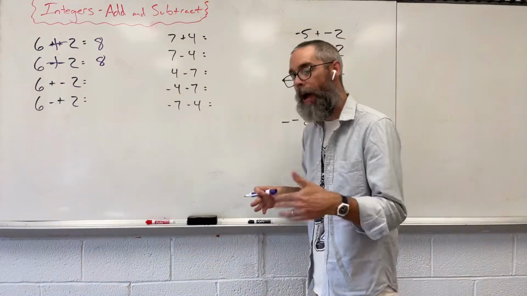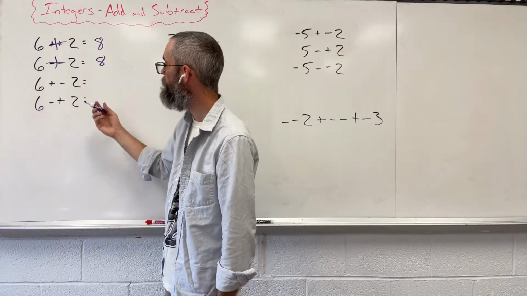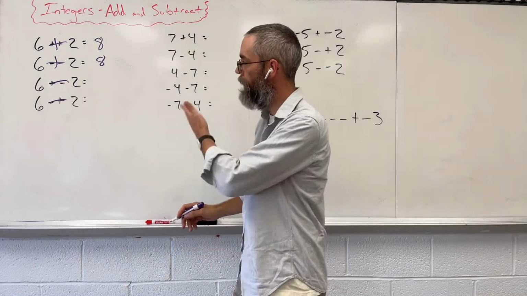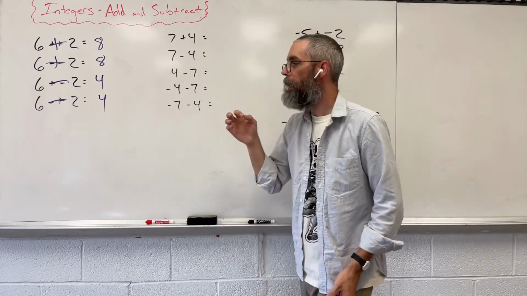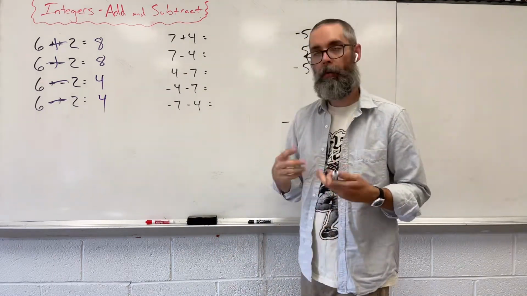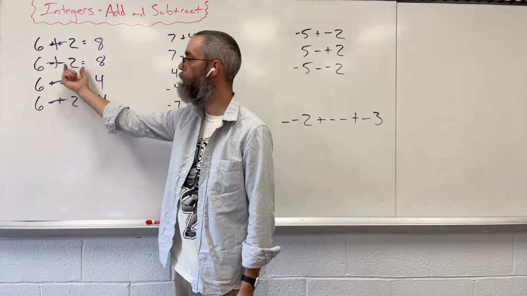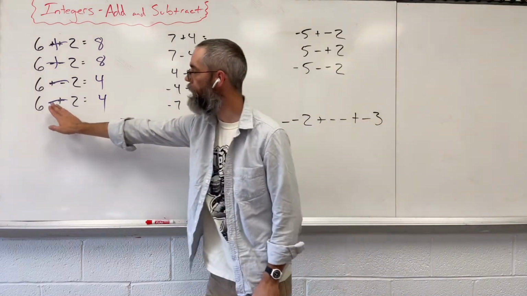Now, if you happen to have a plus and a minus right next to each other, we're going to simplify that down to a minus sign, a subtraction symbol. 6 minus 2, giving us 4, and 4 is another thing that we may come across in algebra class. Sometimes the second number might be in parentheses, sometimes it might not be, doesn't matter. Okay, that's when your signs are next to each other.